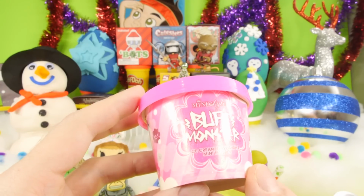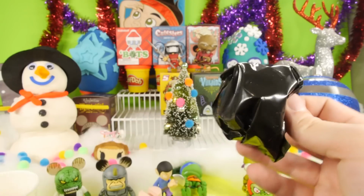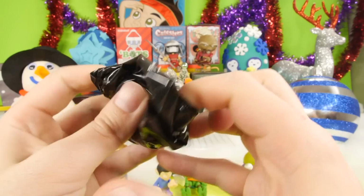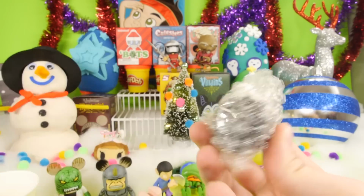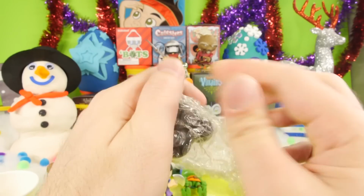And right here we have the ice cream monsters. You know, there was mixed comments on this one last week. Some of you guys wanted to see more of these and some of you didn't. Let's see what we got for this one. It's kind of hard to see what this one's gonna be. It looks like chocolate maybe.